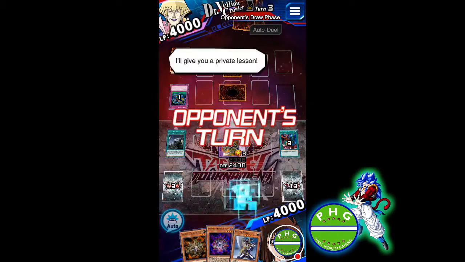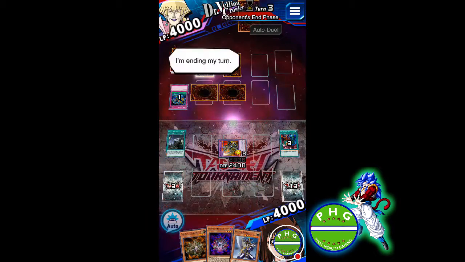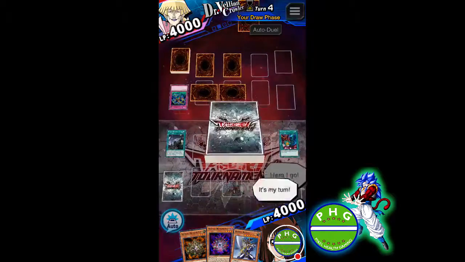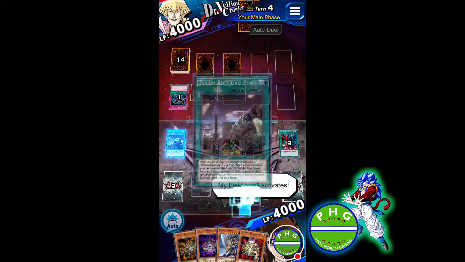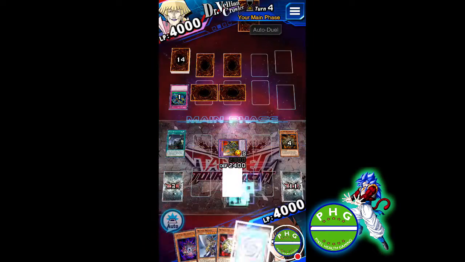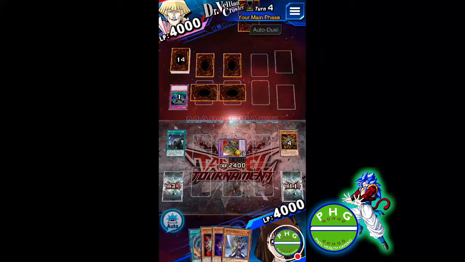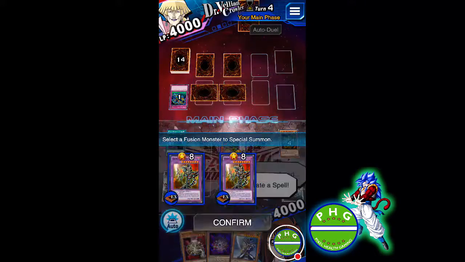My turn. Bang, bang, bang. Let's see what we got here. Here I go. More face downs. All right. We got the Light Hex fusion now. So we'll throw away our rock. We'll get our Polymerization. Polymerization on the team.